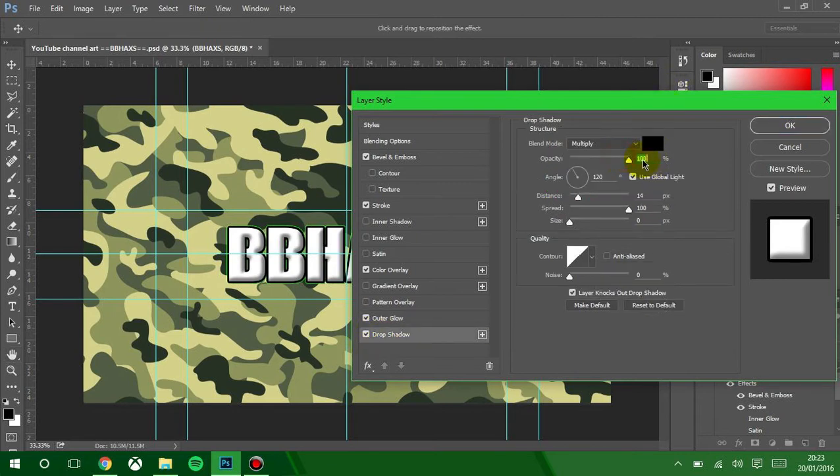Now I like to change my opacity to full, distance far back. I'm going to lower down on the opacity. The light looks like it's coming in from the top right, so we're going to set the angle to be like that. I think I'm going to turn off the outer glow, just for the sake of the drop shadow. And then hit OK.